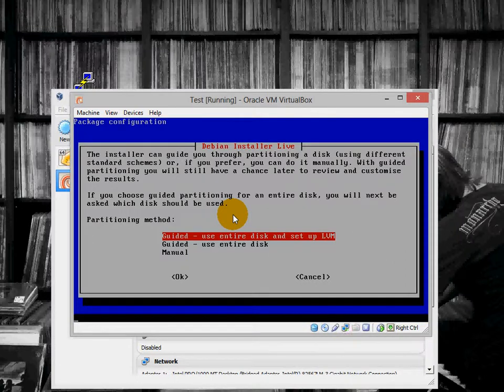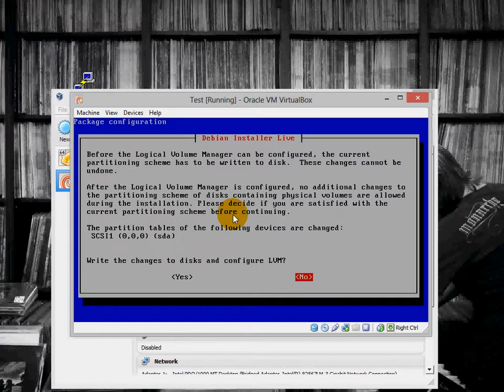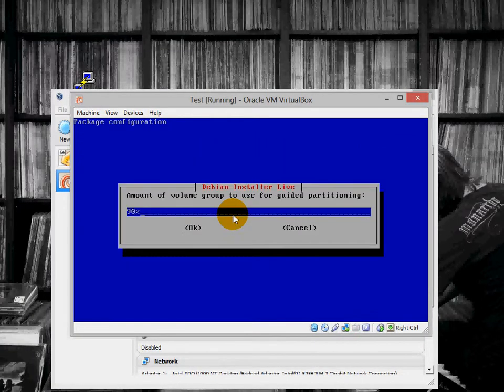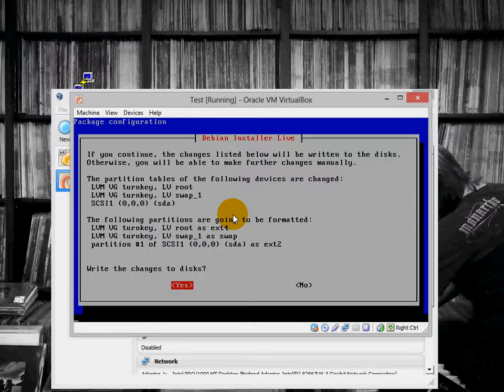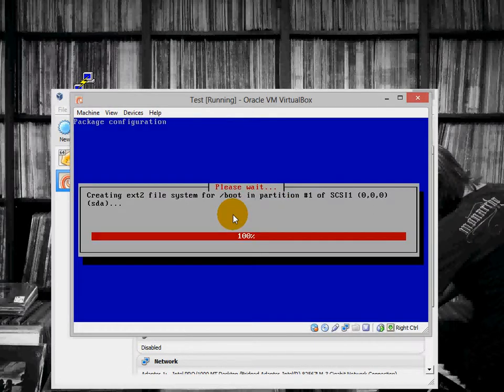Okay, so I'm going to set this up as LVM. Yes. Okay. This is obviously the installation routine, and I'm just blitzing through it.